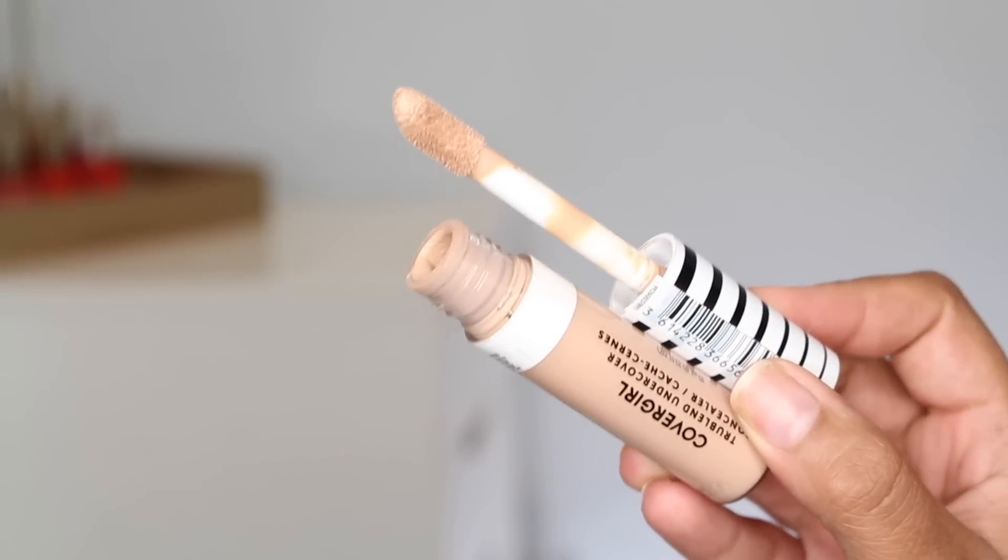One of the newer concealers to me — I have never, ever liked a CoverGirl concealer, which is funny because for a long time I loved CoverGirl foundations. I still love them, but their concealers were always so watery with poor shade ranges. So I was really excited when this stubby big doe foot applicator came out: it is the TruBlend Undercover Concealer. I'm wearing T100 plus M900 — I still feel like I don't have my perfect shade, but T100 would be your best bet for matching, and I go in with M900 to add a little brightness. Similar to the L'Oreal, this is definitely on the fuller coverage side: creamy, long wearing, not too matte but definitely on the more matte side.